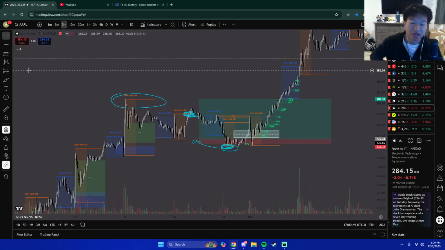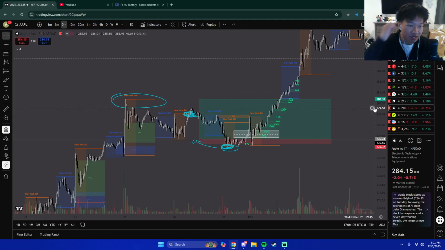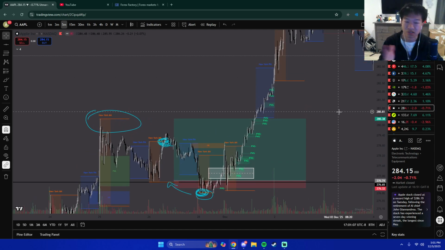Like I said, checklist: sweep a previous day high or previous day low, and you want to look for a reversal into the other side, or you could look for a continuation, because sometimes price will reject, you know, price won't actually reverse. Obviously it's not going to every single time, but most of the time it does. So yeah, that's how easy my strategy is, guys. Don't overcomplicate it.